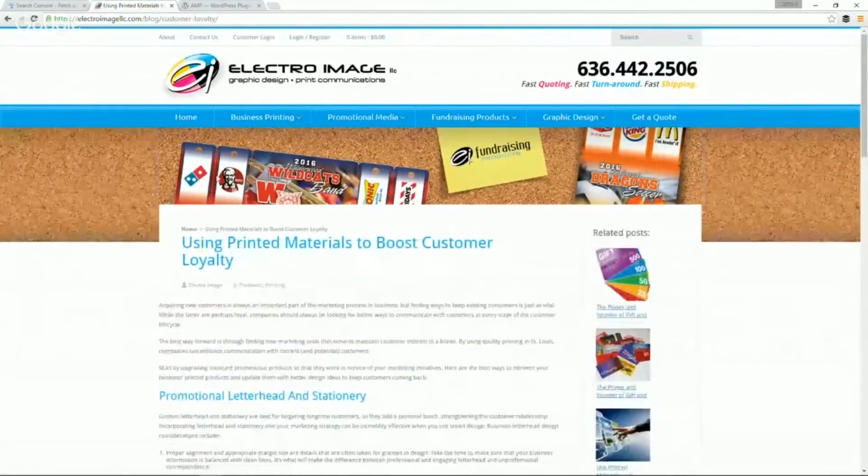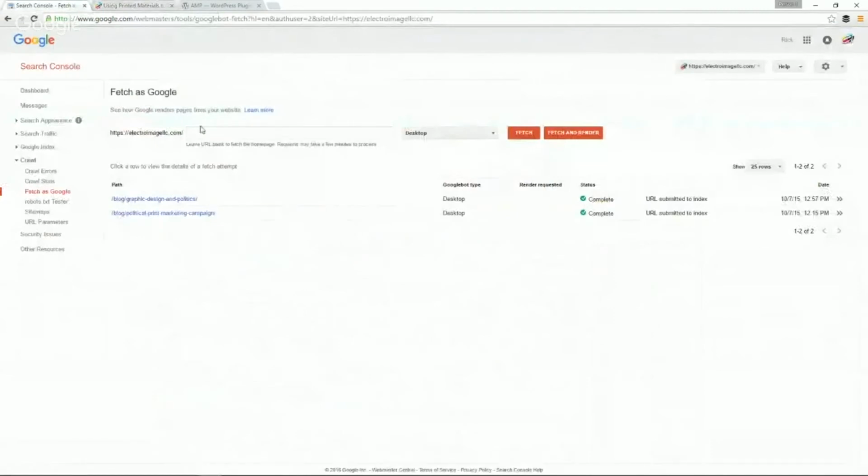So here's his newest blog. I don't know if it's been indexed or not, but I'm going to go ahead and grab this and plug it in here. And I don't need that slash, it looks like. So I'm going to fetch this new blog, and you can either do fetch or fetch and render. And render just means show us the result, what the page looks like.